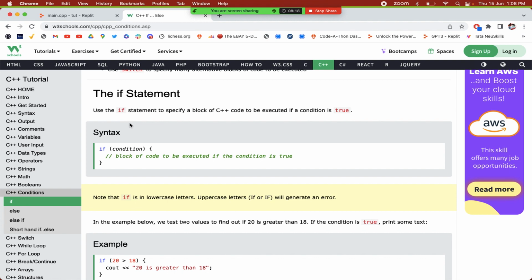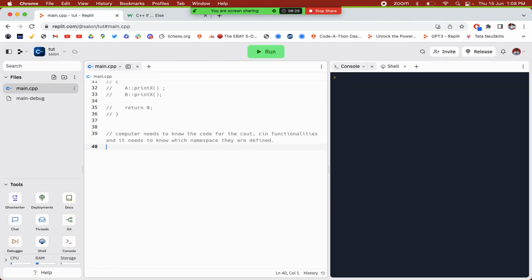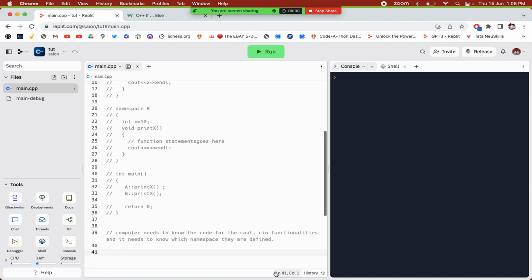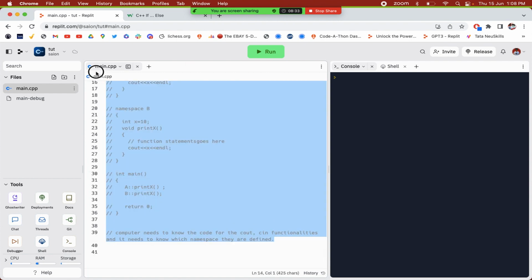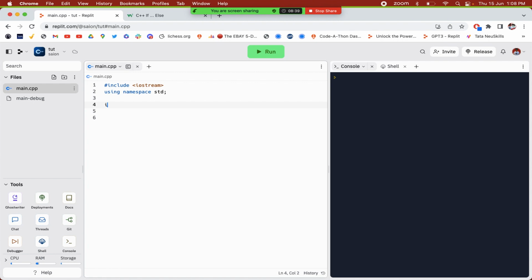So the if statement. Use the if statement to specify the block of C++ code to be executed if a condition is true. So it's given like, so should I just delete all of this? Yeah, sure. All right, so first we'll create our main method over here, in which everything will be executed.